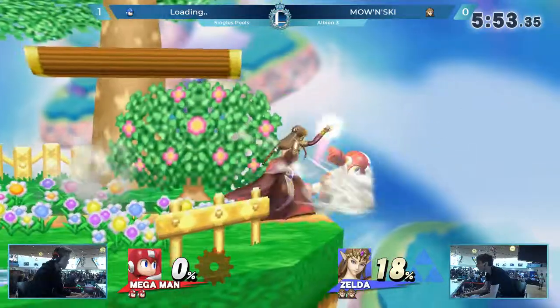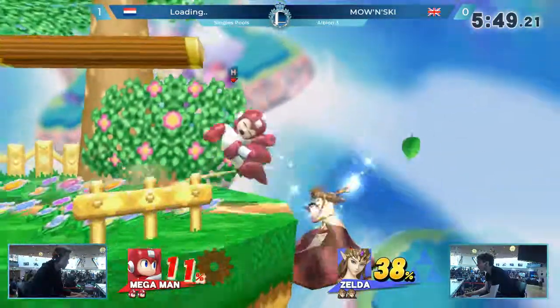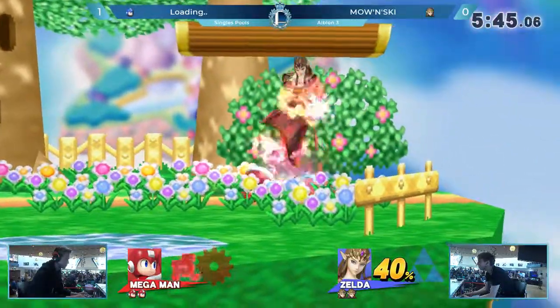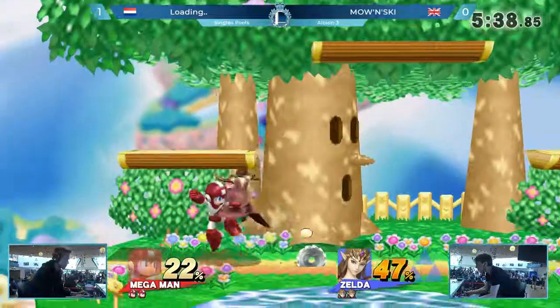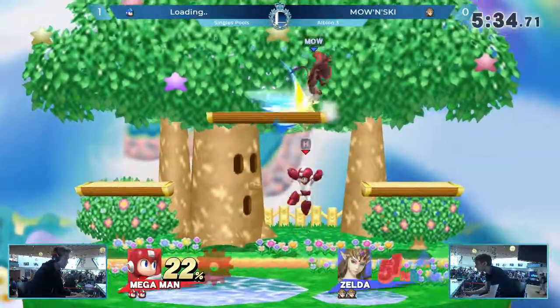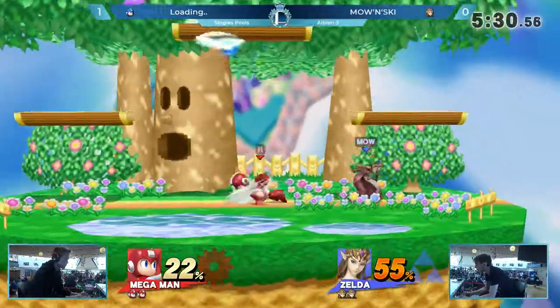Yeah. Oh, that's actually a thing that MOW'N'SKI pretty much does a bit too much, I think, throwing out that down B when approaching and all that. And here comes it. That's actually kind of an interesting interaction with the Leaf Shield. It continues to spin even though the Naru's love has hit it, but it's like, I'm not a projectile, I don't care. And it gives you a free lock as well, obviously if they're laying on the ground. So yeah, that's always a potentially really deadly tool.